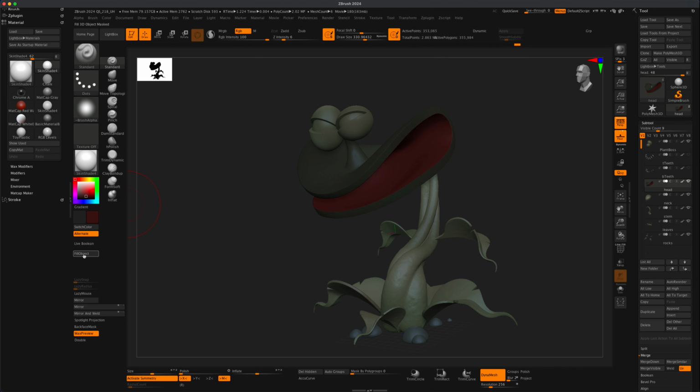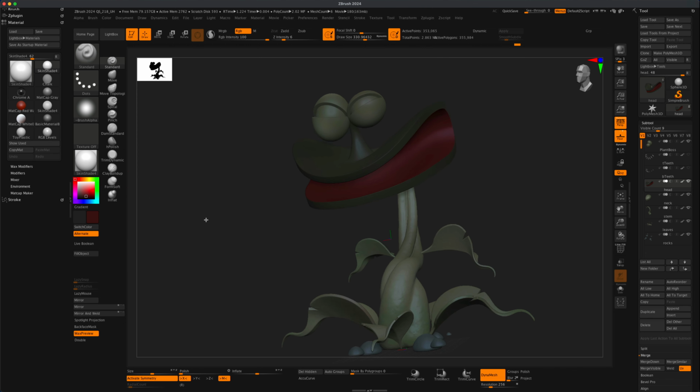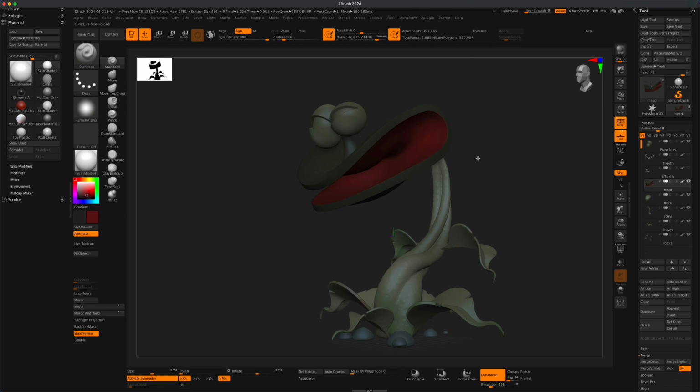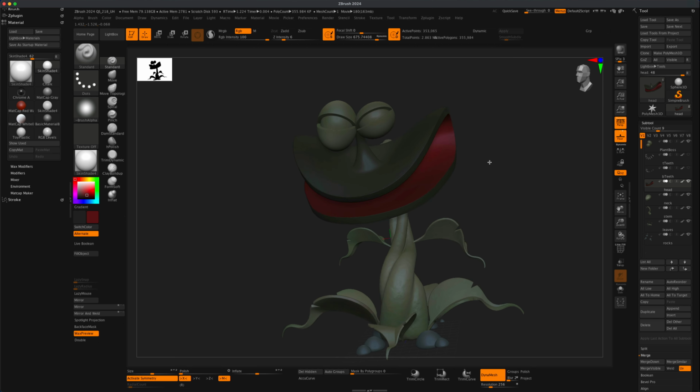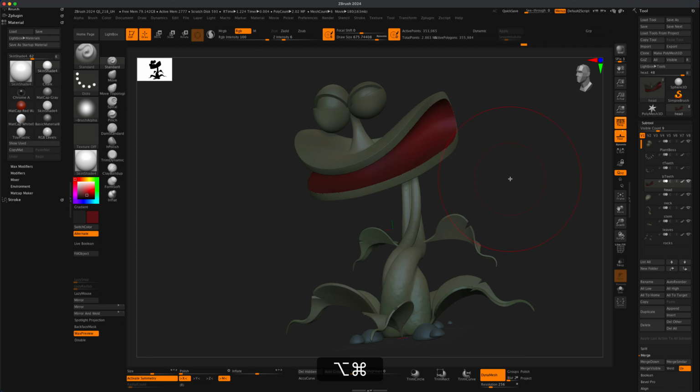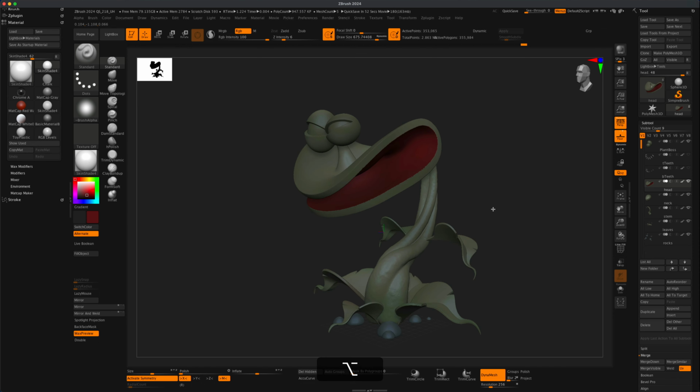And maybe I can do a little bit darker. If you wanted to add a little highlight inside as well, you can make a little brighter red, and let's just do something like that. I think that's fantastic. Okay, let's do Control and drag to get rid of the masking and take a look. All right, so we can see what that looks like.